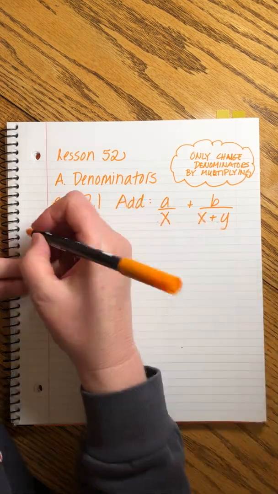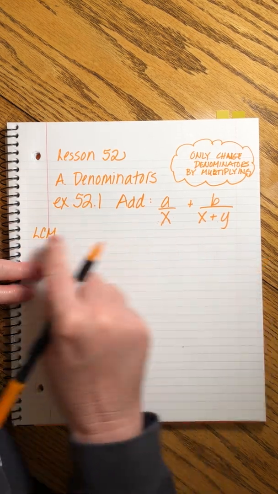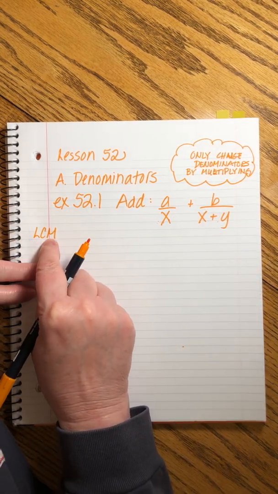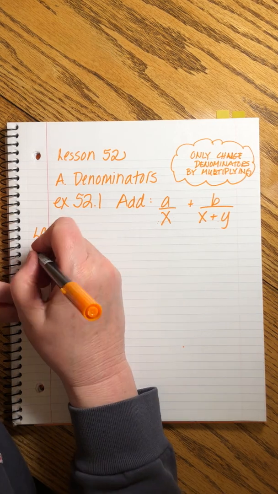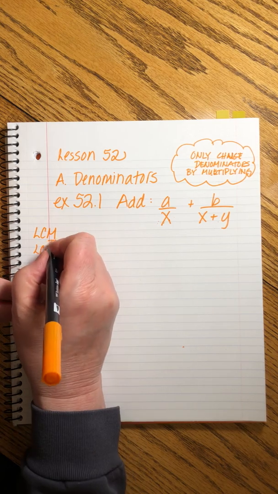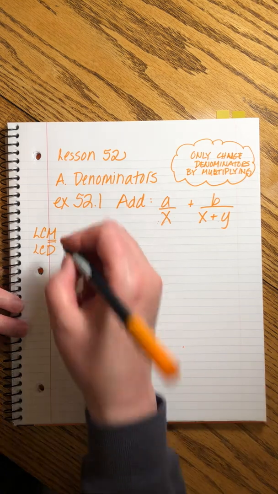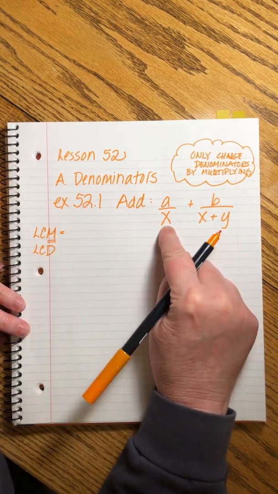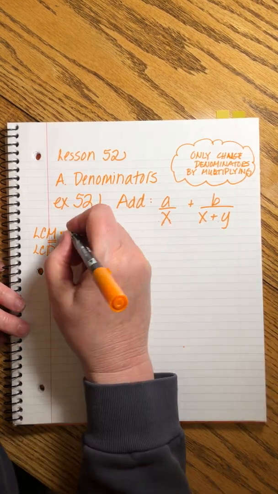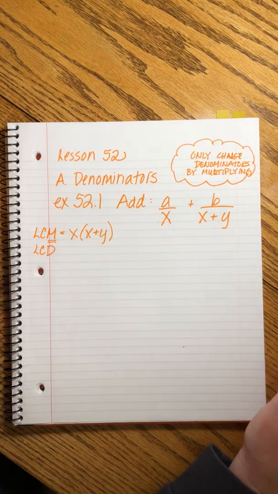That's why I like to call this new denominator that we're building the least common multiple. You can call it the least common denominator, but I like least common multiple because that M always reminds me, multiply, multiply, multiply. All I can do is multiply. So in this case, because I can't add an xy, all I can do is multiply the two denominators together. What the actual heck, right? That's the best we can do.